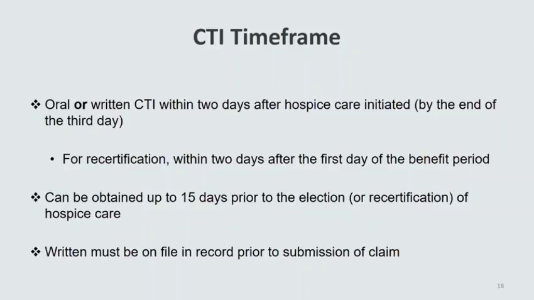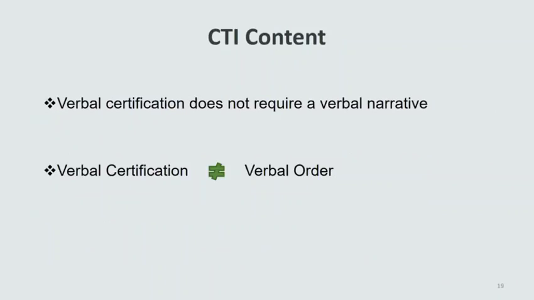So if you are billing monthly, which we have to do in hospice, and you admit a patient on the 28th of the month, and you're going to be billing on the 2nd, that written CTI has to be in that patient's record prior to the 2nd of the following month when you're doing your billing for days 28, 29, and 30. So keep that in mind.